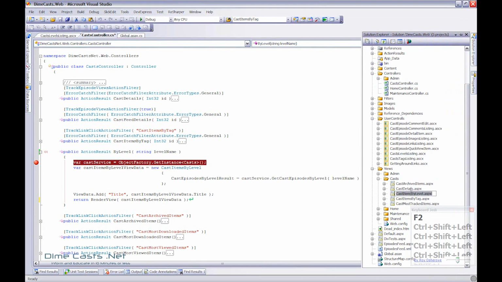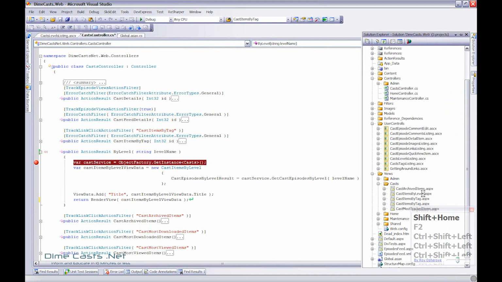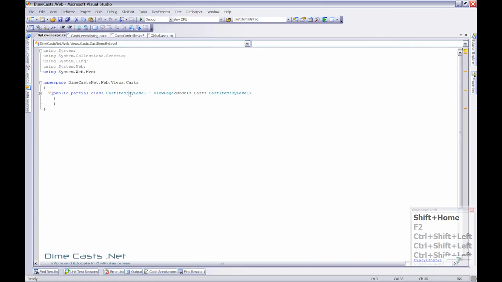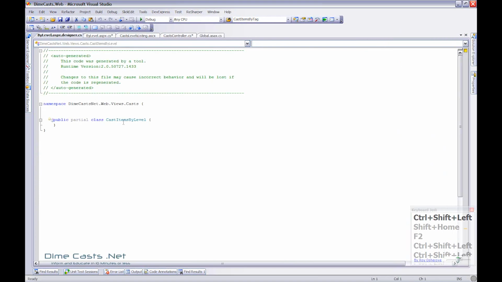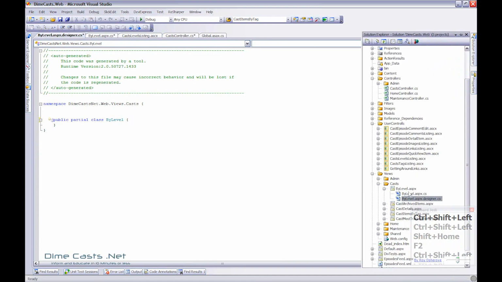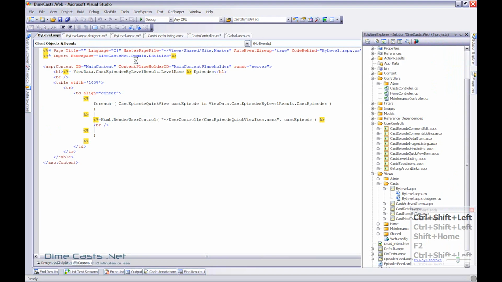I'm going to go ahead and just do a standard F2 rename. Once that's renamed, I'll go ahead and rename the class file. Make sure everything is renamed appropriately. And last but not least, I'll have to go in and change the class that the view actually inherits off of.